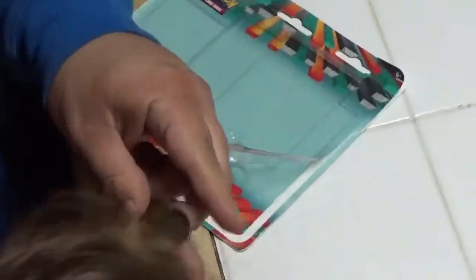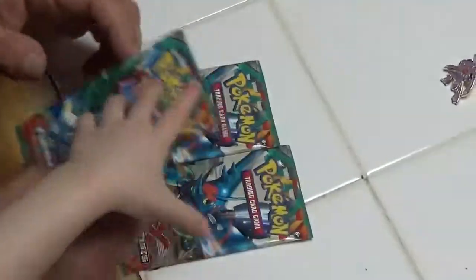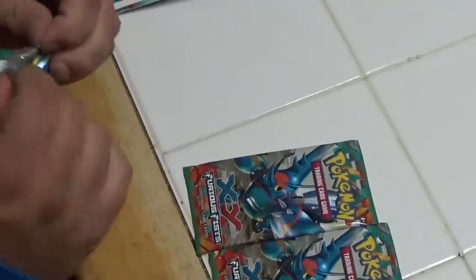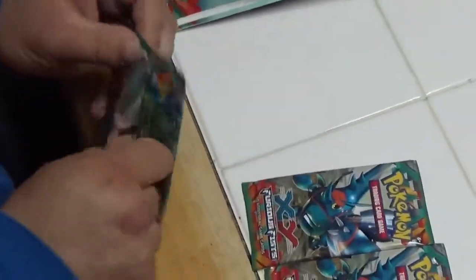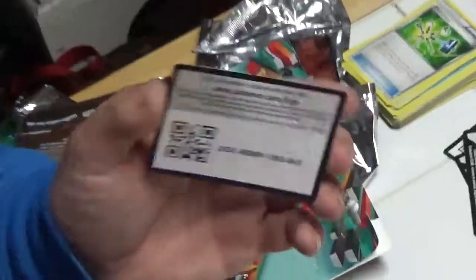Here you go, Maggie. It's pink. You want to open the Hawlucha? Who's that? It's pink. I'm guessing this is going to be the same as all the other ones. So I'm going to try the other card trick. And here is your code.